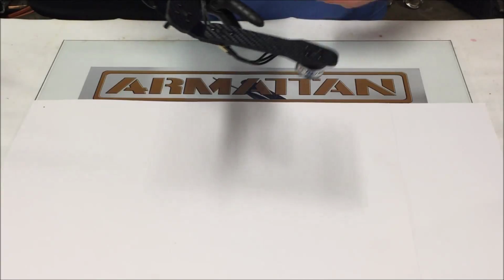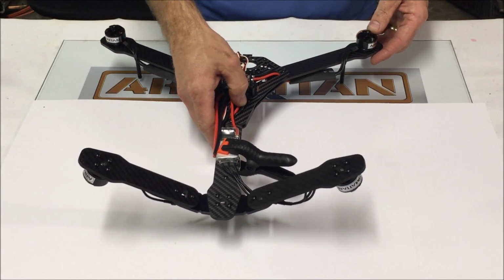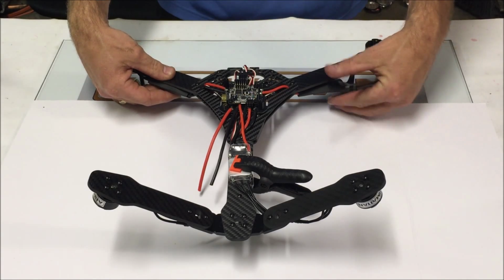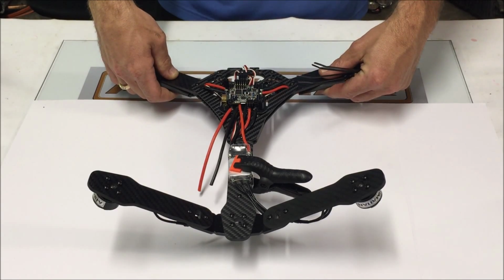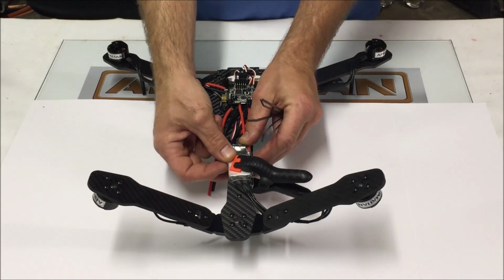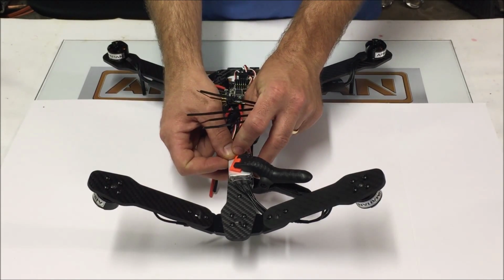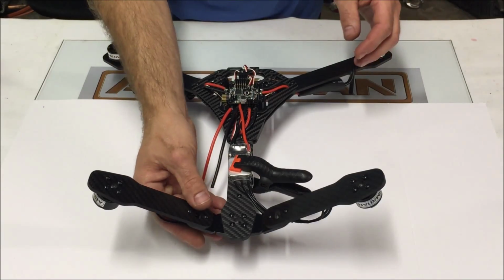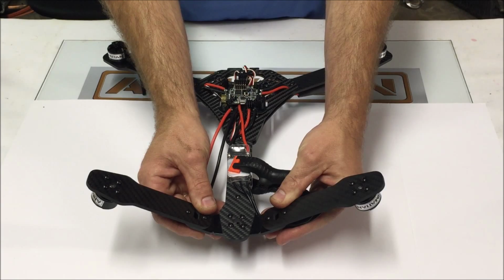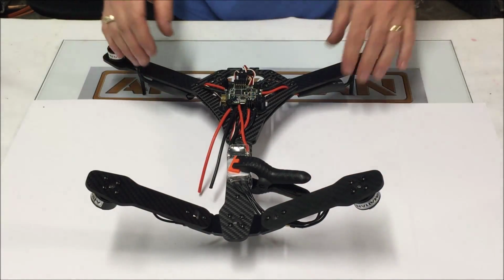He's also given us 5 zip ties. That's attention to detail. We're going to need 1 zip tie here, 1 zip tie here for the 2 front arms. We're going to need 1 zip tie here that's going to secure both of the ESCs for the rear. Then we're going to be putting 1 zip tie right here and 1 zip tie right here. That's going to keep our wires from moving and keep everything buttoned up neat.